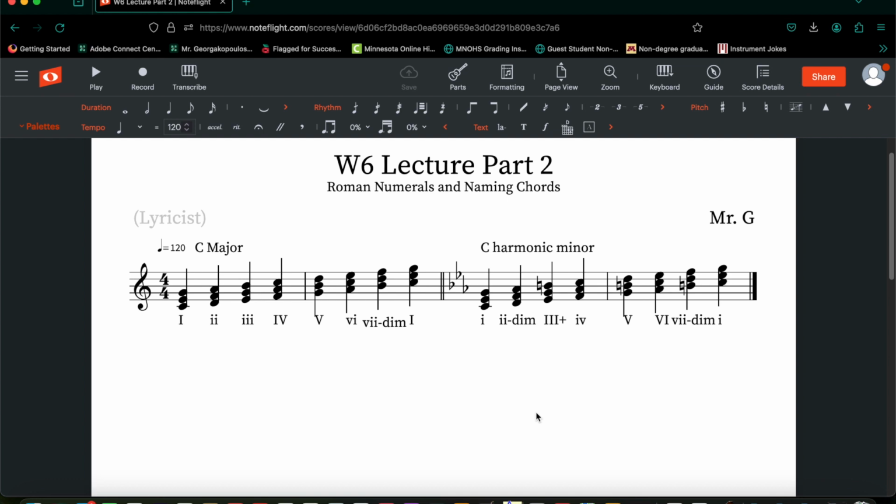You'll notice that I have a small bit of Week 6's lecture up here, and that's only because I want to give you a visual reference, both for the chords that are built on each of the scale degrees in a major and harmonic minor scale, and to give you a reference for the Roman numerals of those chords, both their number and their case. But just to be fair, the case doesn't matter so much as the number when it comes to chord progressions, and I'll explain why in a little bit. But first, chord progressions themselves. Let me talk about that for a little bit.